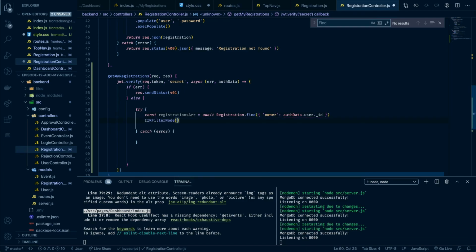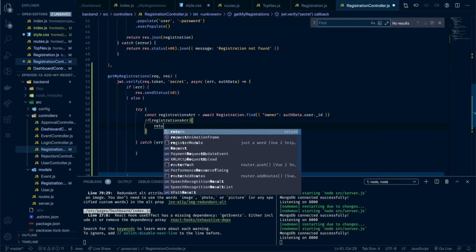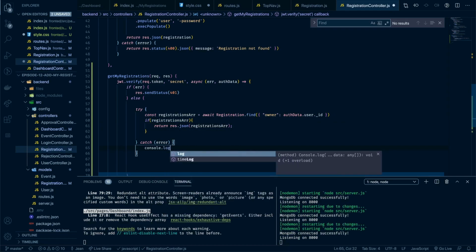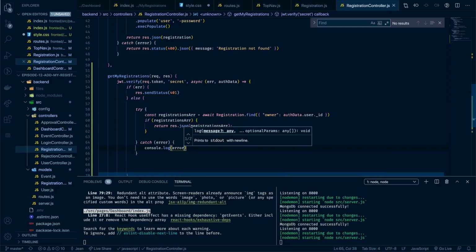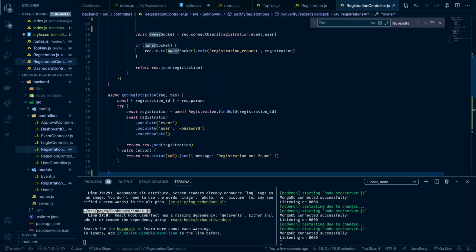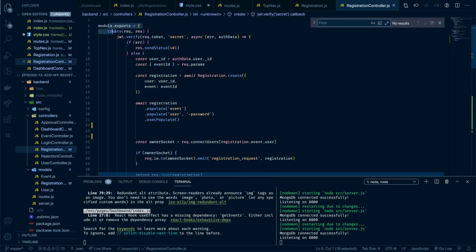And then if registration exists, we want to return at this point res.json and the registrationArray, right? For the error here, for now, I will just console.log an error if we have any, so that we can test this. But of course, because we're creating new data, we need to change how we create the data, because right now inside the create method, when we post, when you click that button in the front end, let me show you in the front end so that we're on the same page.